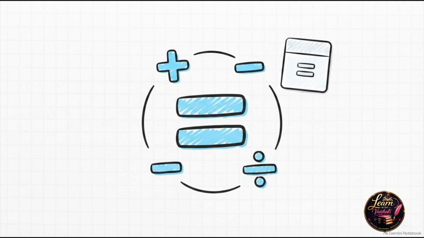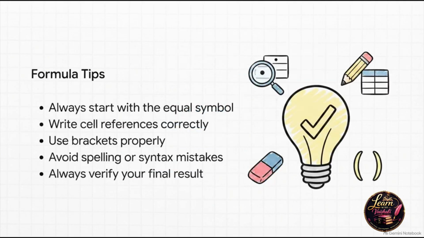It's incredibly powerful. And now, to make sure you can harness this power without getting hit with frustrating error codes, you need to keep a few exam-friendly tips in mind. First, like we just said, always start with that equal symbol. Second, write your cell references correctly. A tiny typo, like typing A3 instead of A2, literally changes your entire calculation, and those mistakes can be really hard to spot later. Third, use your mathematical brackets properly to control the order of operations. Remember BODMAS or PEMDAS from your school math classes? Brackets, orders, division, multiplication, addition, and subtraction.